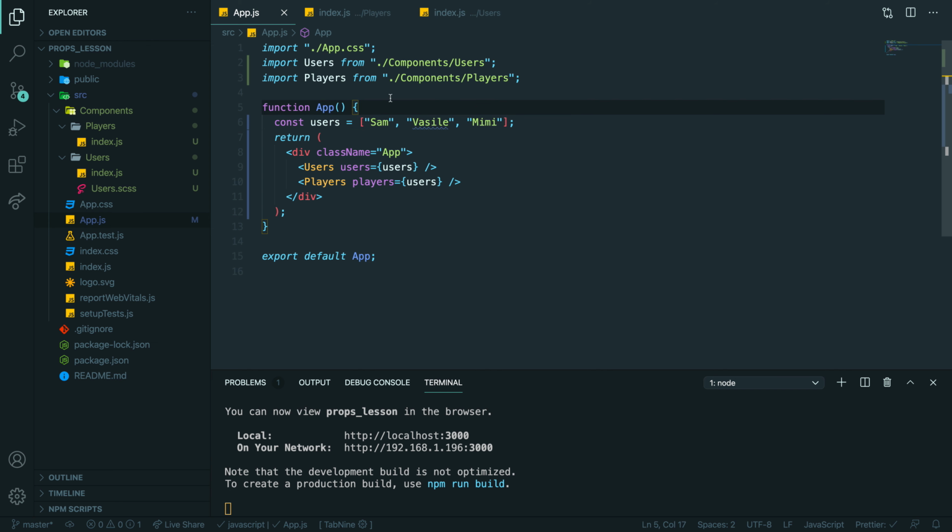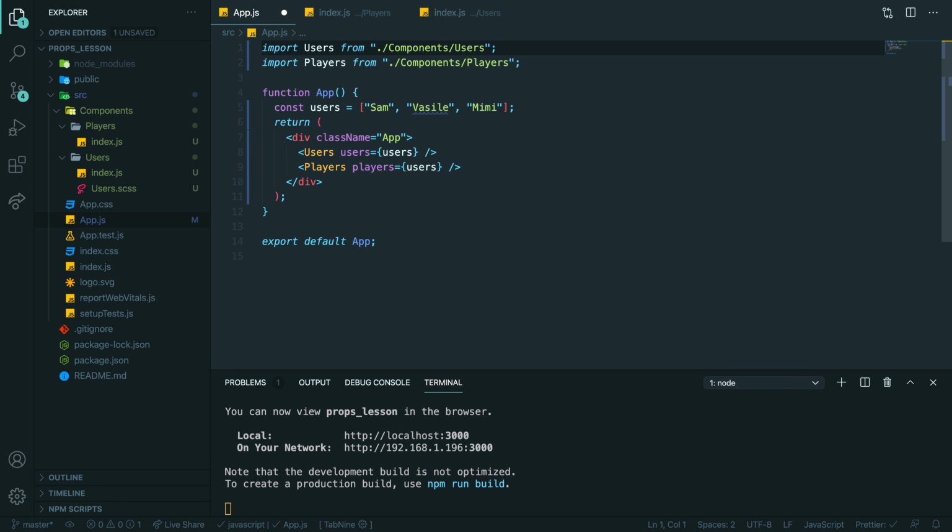So to store data in the component, what do we need to have? Any suggestions? A name of the state, like an object. We need to have state. You're right. We need to have state.